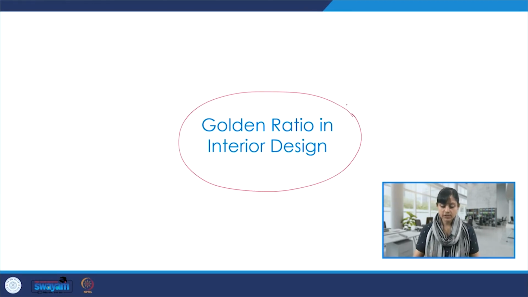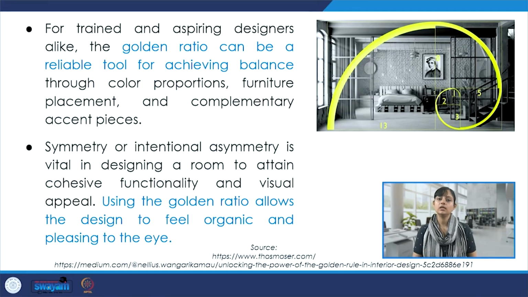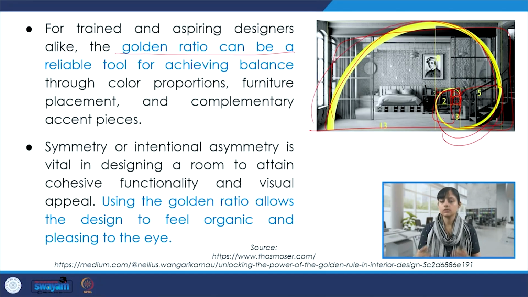Now there's the golden ratio within interior design, and it's quite interesting and important to understand how this ratio helps in interior design projects. I have put just the overview and very important basic rules because this itself could be a very crucial and large discussion. So the golden ratio actually can be a very reliable tool for achieving balance. And here if we see, there is this ratio that has been achieved, which is the golden ratio, showing how proportionately these elements are put together to achieve this overall balance.